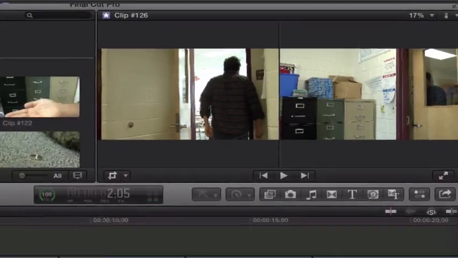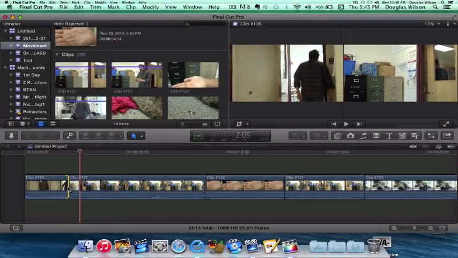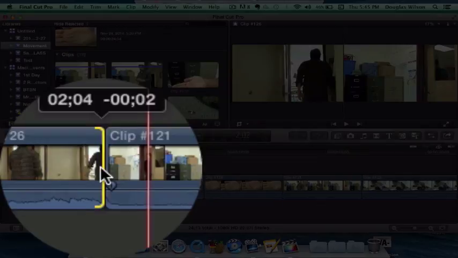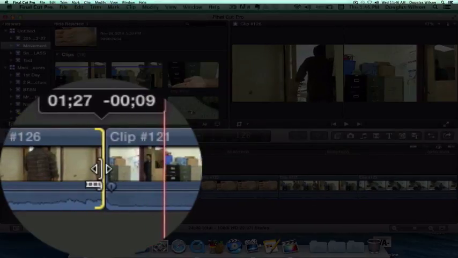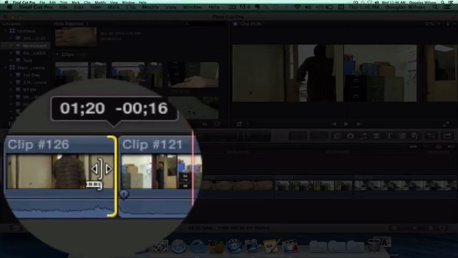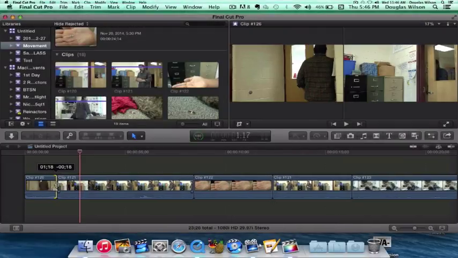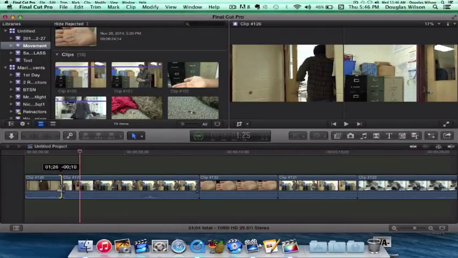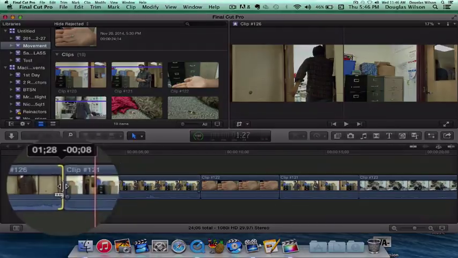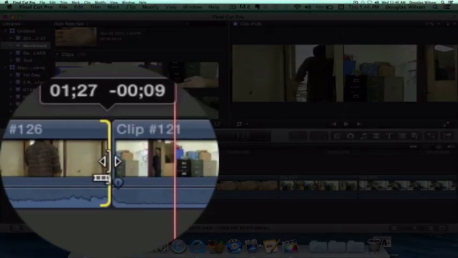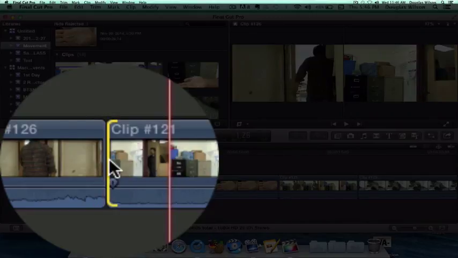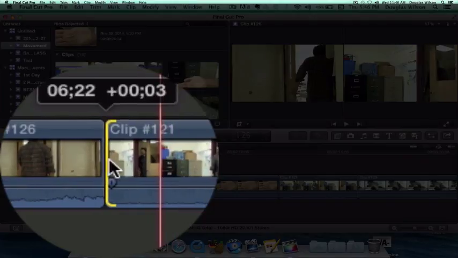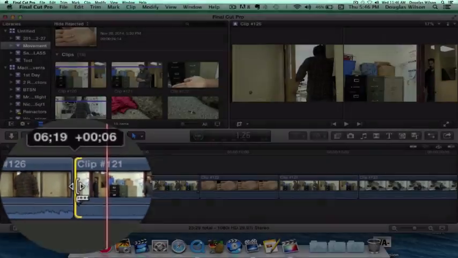So what I'm going to do is I'm going to trim this to the left, which is only going to change my first clip. We can see that, right? So I'm going to go, let's right about here. I'm going to want to stop it right there, but I'm going to need to then trim my second clip. So I'm going to move my cursor a little bit so I'm trimming that second clip now, and now I'm going to move it forward to about where it looks like it matches well.